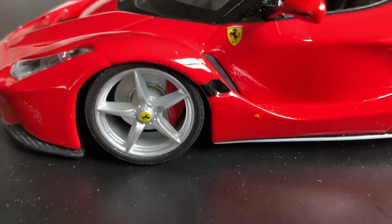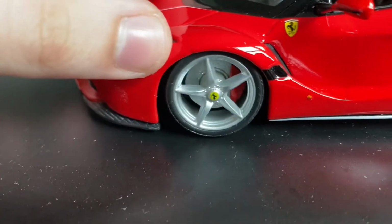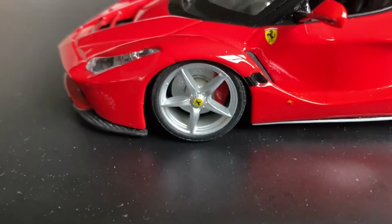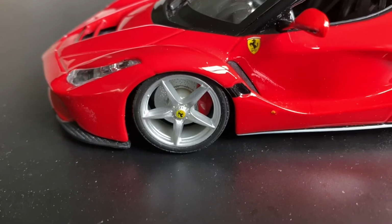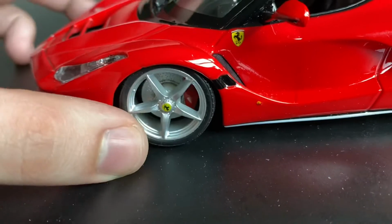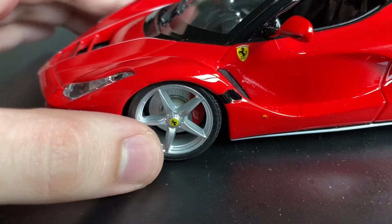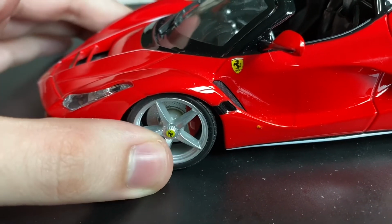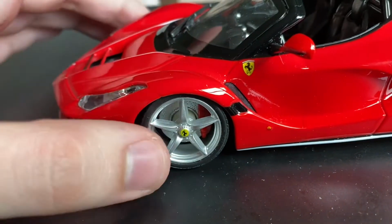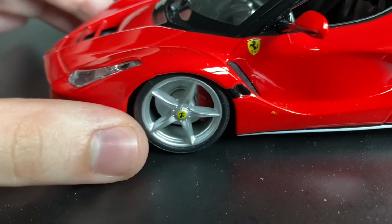You know, that classic Ferrari 5-spoke rim. And a really cool feature is that the disc brake actually moves with the wheel and through the caliper. You don't really see that ever on 1/24 scale cars. Some 1/18 scale models have that, but you don't really see that too often on 1/24 scale models. The only other Bburago 1/24 scale model I have is an older Ferrari Testarossa. So maybe Bburago's 1/24 scale models always have this cool feature. I'm not too sure on that, but on here the car does have it, and they do a great job with it. Decent detailing with the disc brake and calipers.